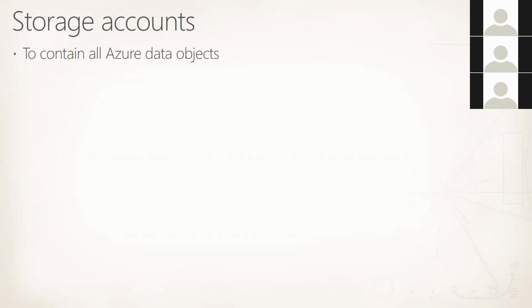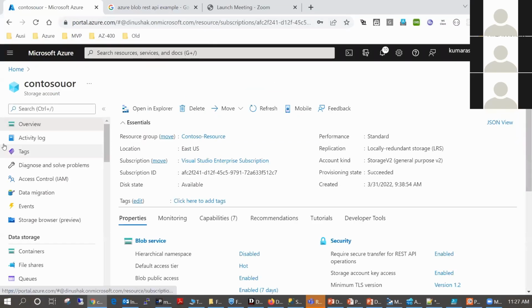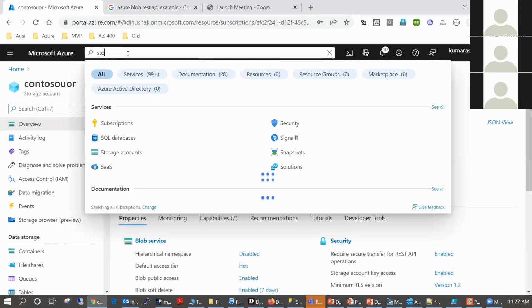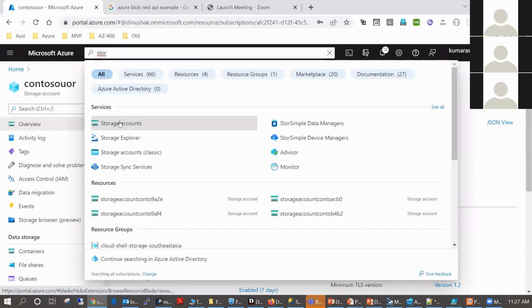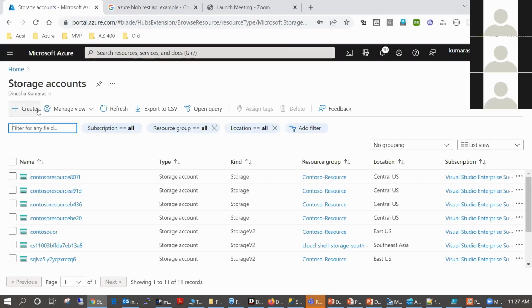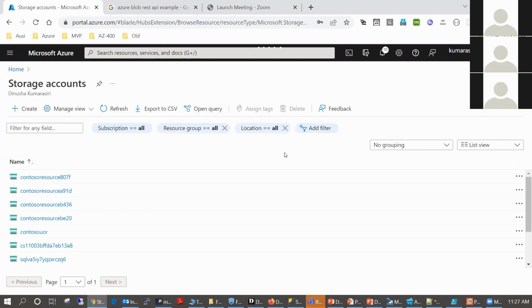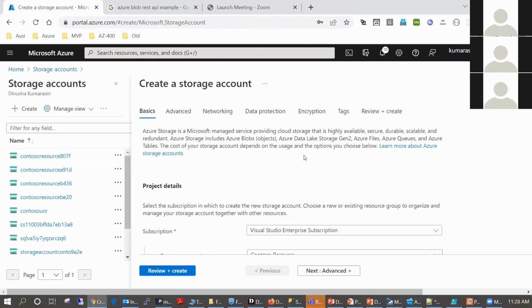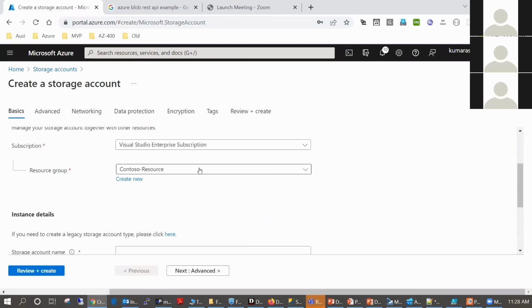So first of all, let me show what a storage account is. Let me create one from scratch. In Azure, you just need to type storage account here, and you can create.